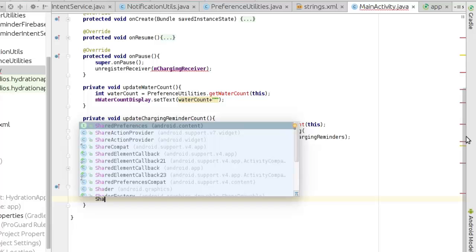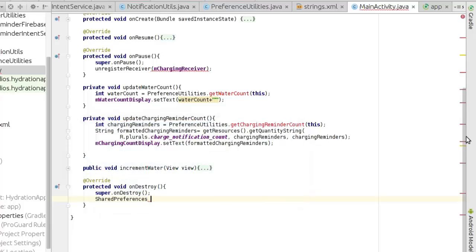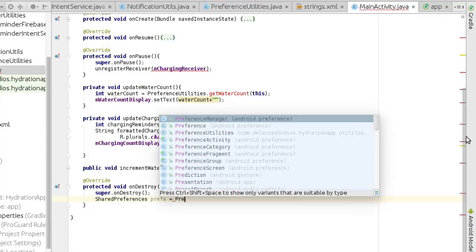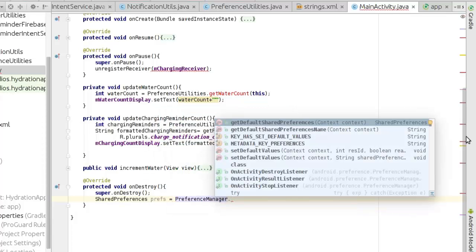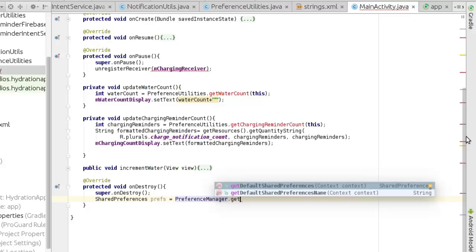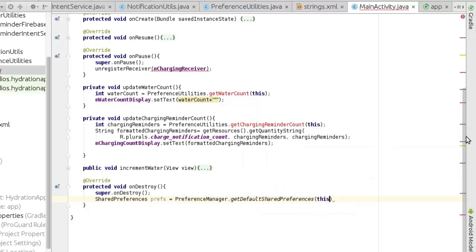So we call the PreferenceManager, getDefaultSharedPreferences, passing this as the context.